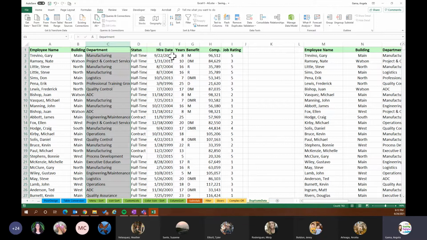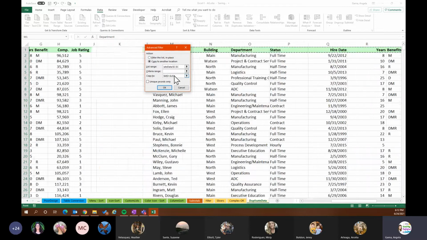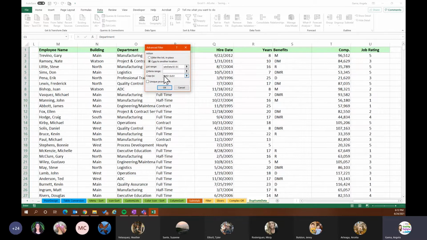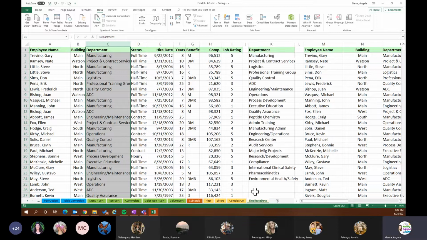manually pick them. Going to go to advanced filters, copy to another location. And I see that Excel still has that A1 through I763, so that's not going to work. I'm going to go ahead and remove this. Select C. There we go. And I'm going to, oh, where did it go? I'm going to remove this because I want to copy this into this column here. I'm going to say unique records only. Select OK. And now I have all my departments.